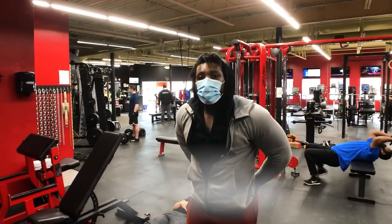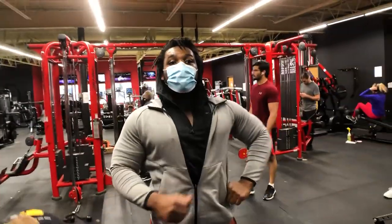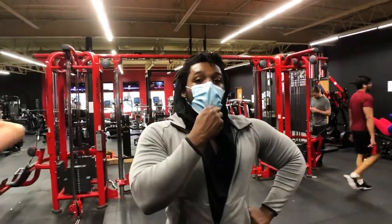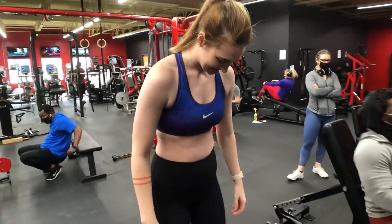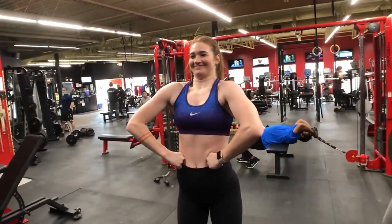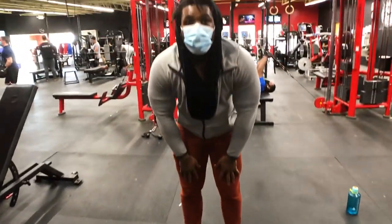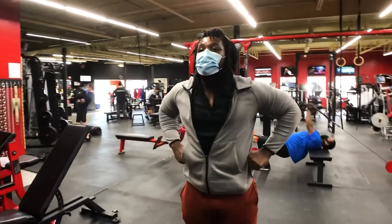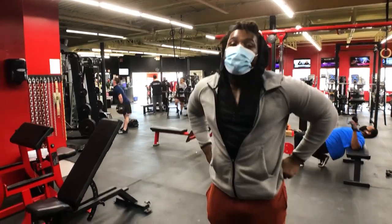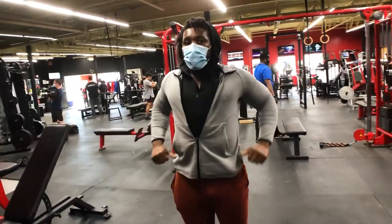Now bringing your hands behind your butt, and then it's a lat spread, so it's self-explanatory. You're trying to spread your lats so you're the widest on stage. You try to spread your legs. You want to widen your shoulders as much as you can because you want that illusion of wide shoulders with a tapered waist. And you want to flex your chest. You can't see because I have joggers, but you want to make sure you flex your quads, pretty much from your quads all the way through your shoulders. And you just want to widen your legs out.